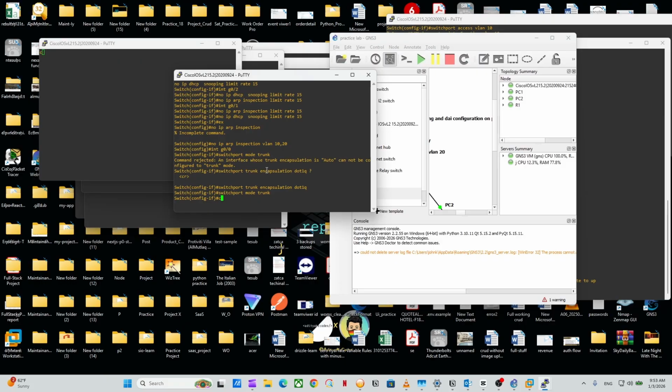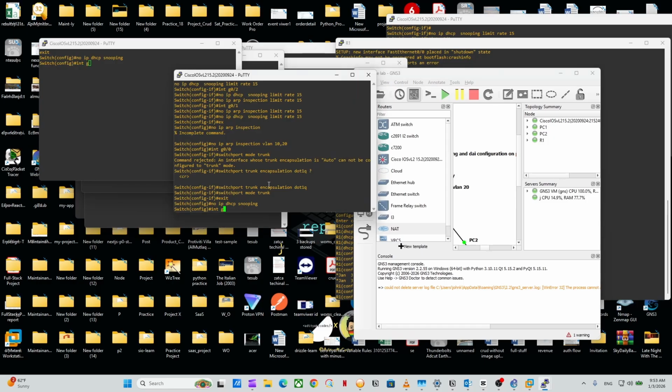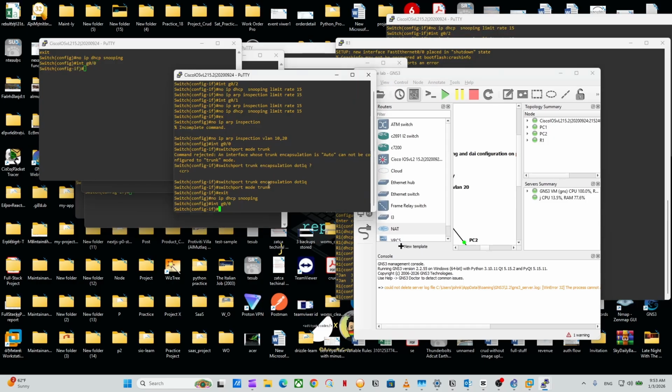Exit. No IP DHCP snooping. Okay, now let's go to the interface G0/0 and disable IP DHCP snooping trust.